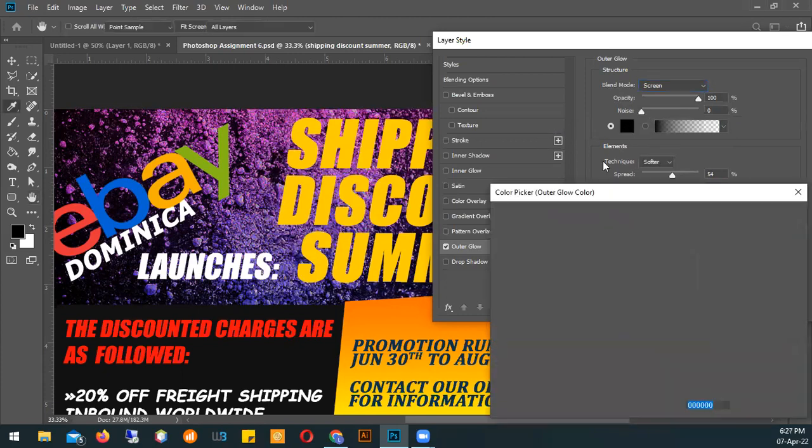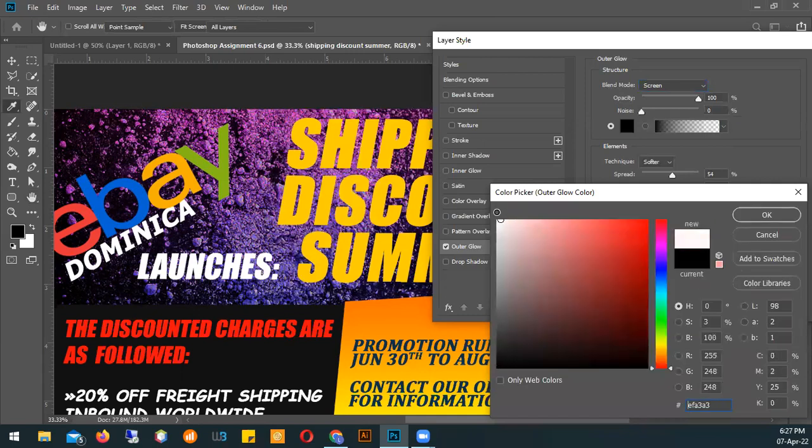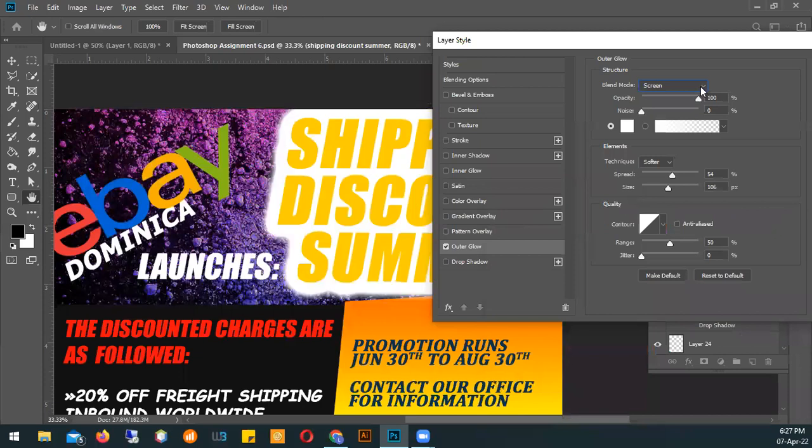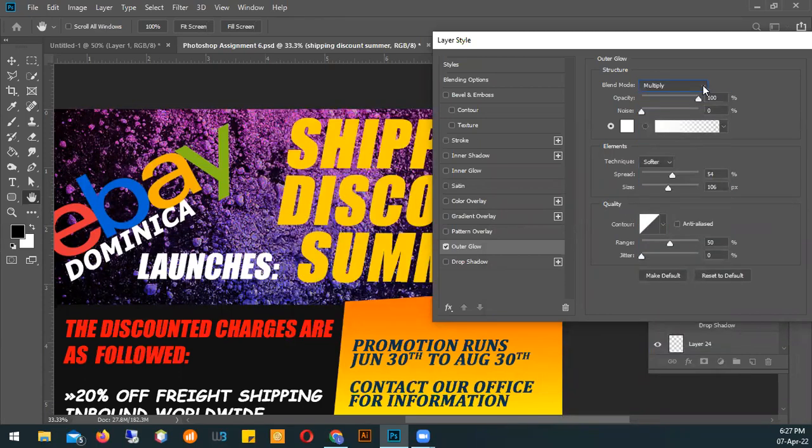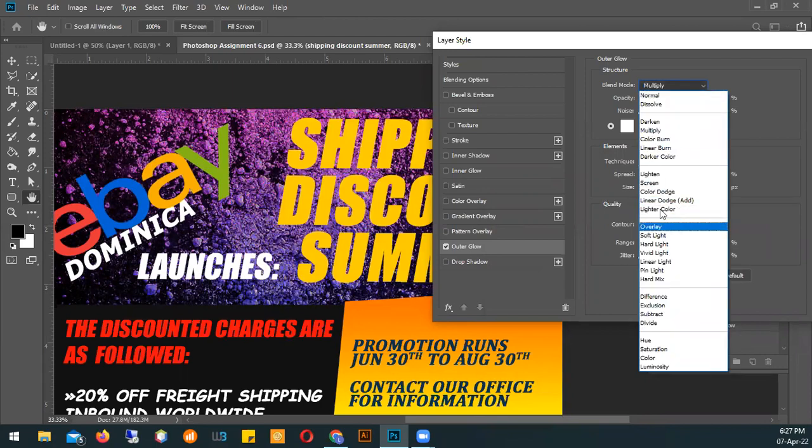And if you want to make white disappear at any point in time, but keep the other colors relatively, you would set white to multiply. That's the only tips I'm going to give you on the blend modes. For the rest of them, I want you to go through them, and I don't expect you to understand what everything does, but at least get the idea of what you can accomplish with them.